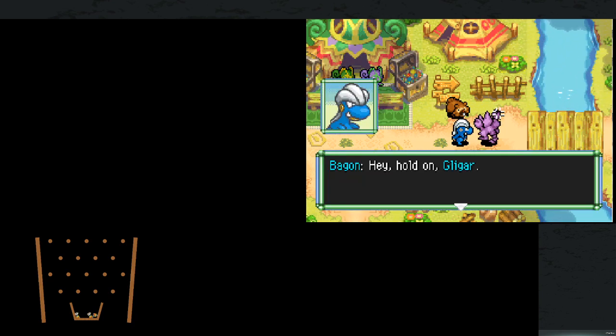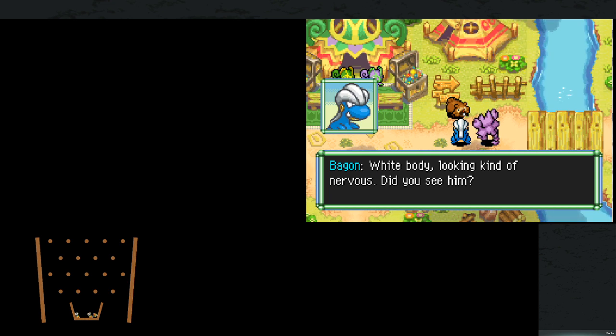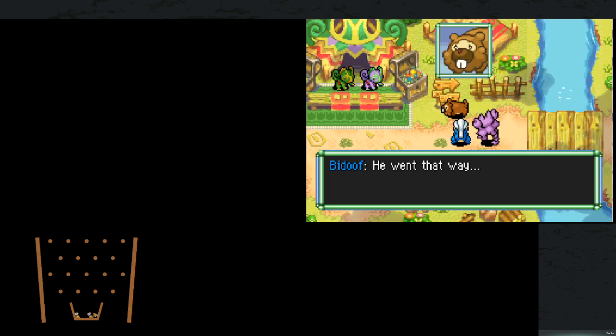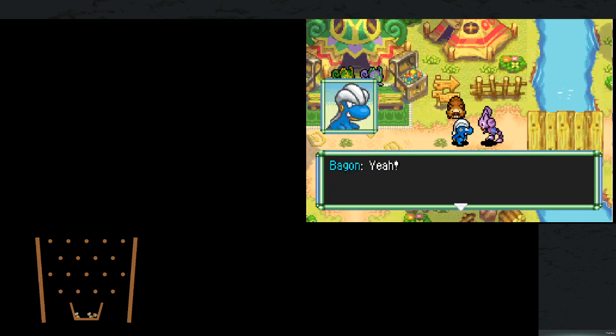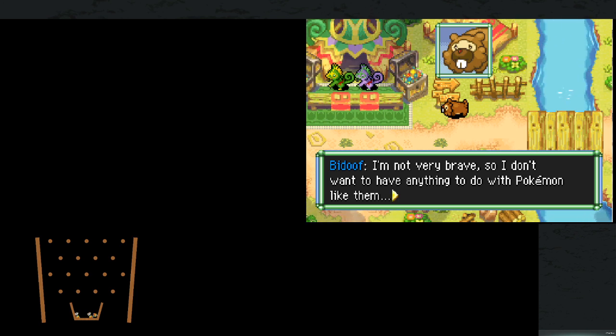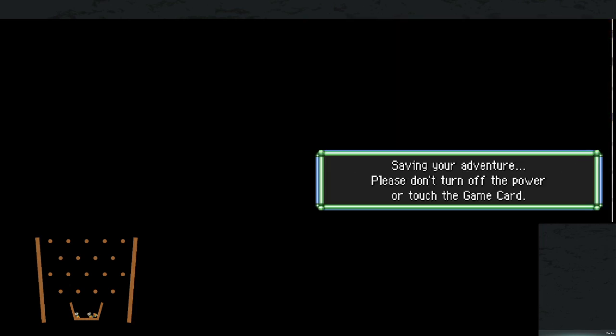Scary. Hold on, Gligar. White body. Looking kind of nervous. Did you see him? That is... He went that way. Let's go. Yeah. I think he stole something and now Bidoof's got it. They were pretty scary. I'm not very brave, so I don't want to have anything to do with Pokemon like them. Yeah, there's definitely be some trouble afoot. Oh yeah, brother. Oh yeah.